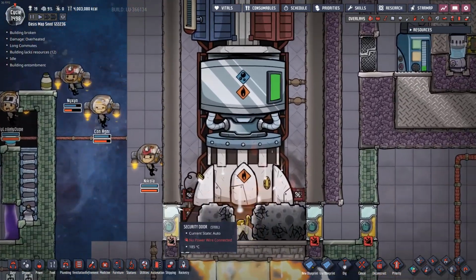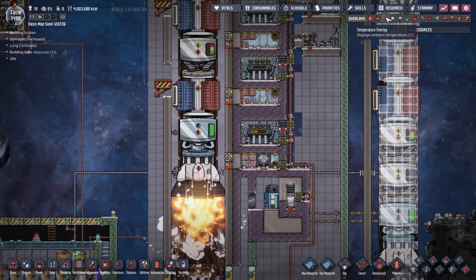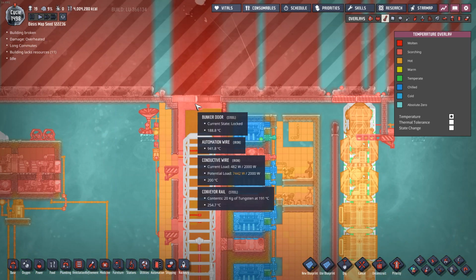Nicola was like, whoa, man, I gotta get out of here. My lovely dupe, no, don't do it. Don't do it. All right, temperatures. Hot, baby. Look at that, 2,000 degrees.